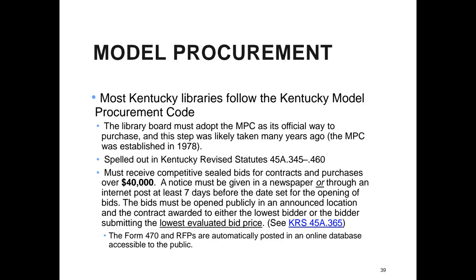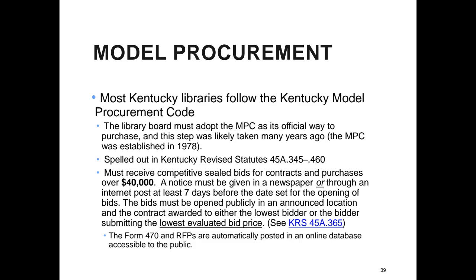Now, for most libraries, sealed bids means that you need to get a physical copy that is mailed or delivered to the library. Most libraries do not have access to an electronic vault system where sealed electronic bids can be submitted. So remember, just emailing a bid is not sealed. It needs to either come in an envelope that's sealed that you don't open to the library, or you need to have a specialized system to take care of that.